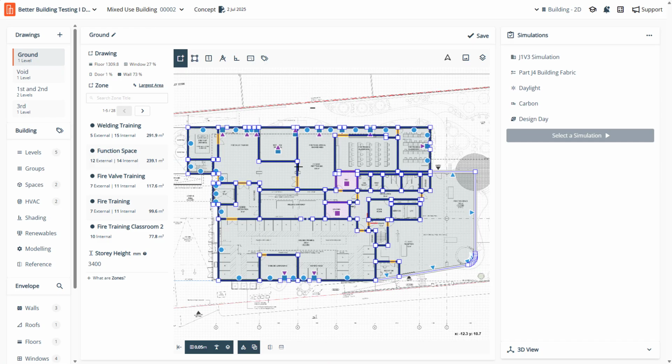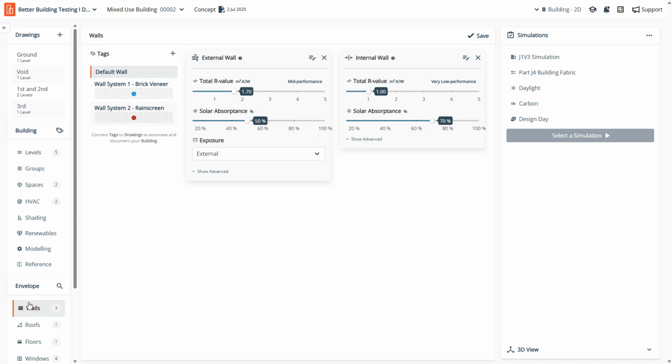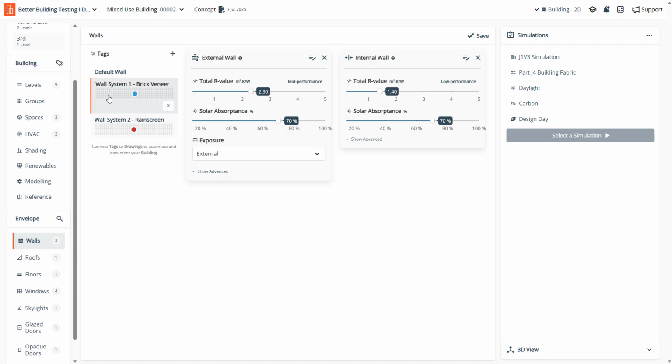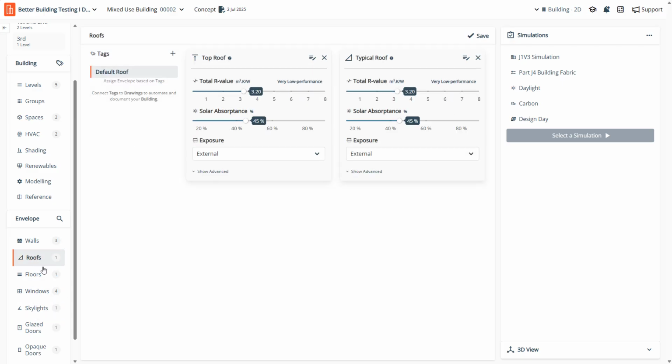Before we use the workflow, we'll just familiarize ourselves with the inputs that we have here in the model itself. So we've distributed some brick veneer walls. We've distributed a rain screen system, and I'm just going to double check that in a second. For the roofs, we've got a default 3.2. I'm just going to bring that down to 3, using the arrows on the keyboard, only to show that we haven't met the performance requirements of the code.